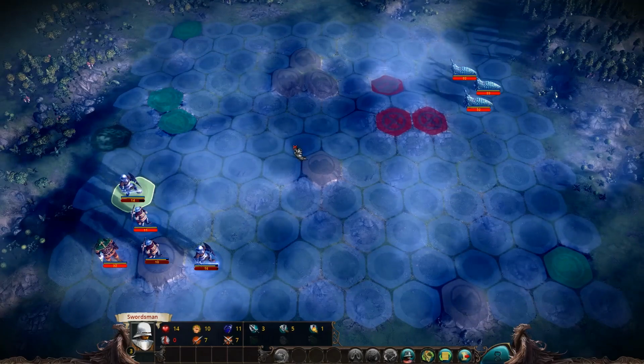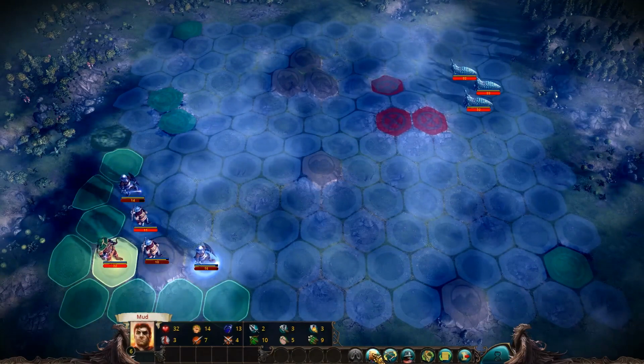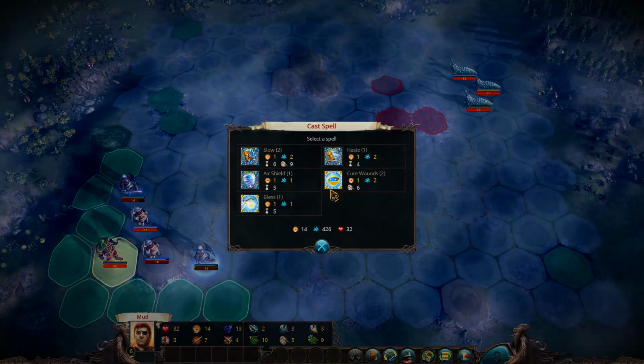Okay. Let's see, there's no forests here. And magic-wise, we have 2 slows, 2 heals.